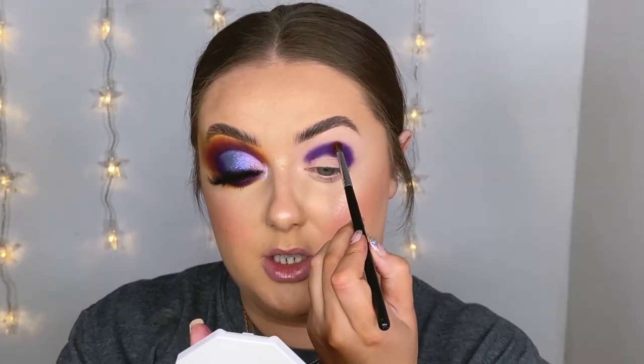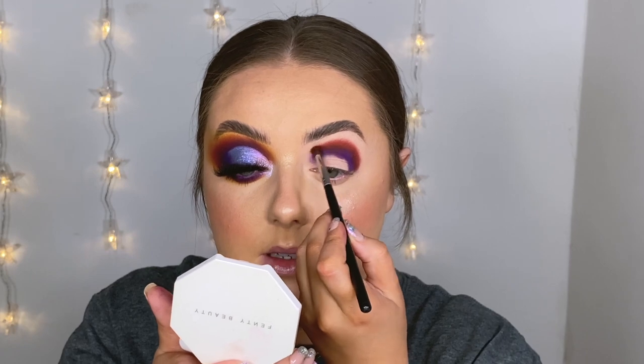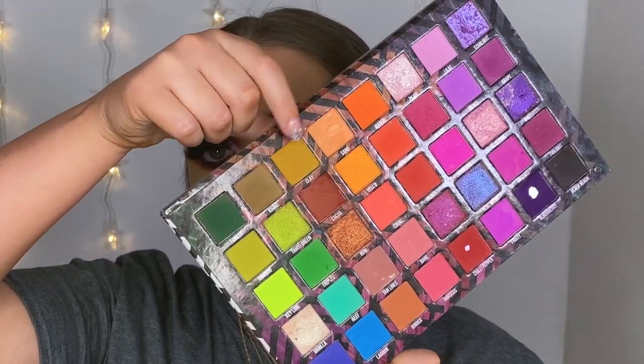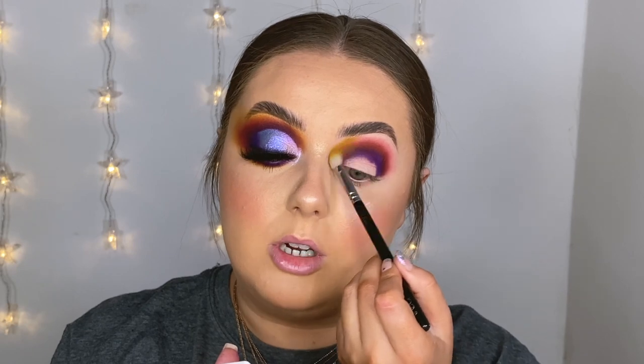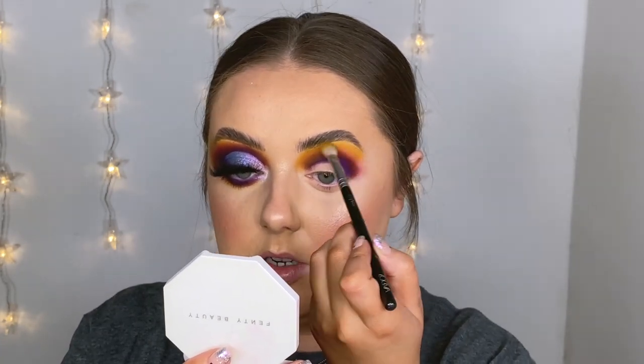I've blended off the outer edge and now going in with my second shade — I'm grabbing a clean M507 and going in with the brownie tone called Coco. It is a lot more red-toned than it appears in the pan. This palette doesn't really have a group of neutrals like the previous one — the browns here are a lot more red-toned, not your traditional browns. I've also got the shade Clay, which blends in with Coco really nicely as a more muted yellow.